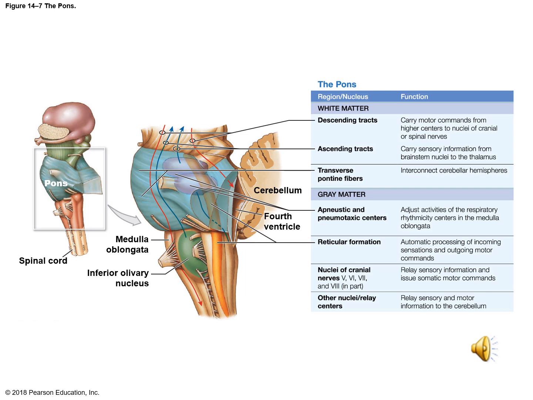It will also have some reflex centers. There are 2 reflex centers, both involved with respiration. They are called the apneustic and the pneumotaxic centers. These are both going to be involved with controlling the rate and depth of respiration, and they're going to act to modify the activity of the respiratory rhythmicity center of the medulla.